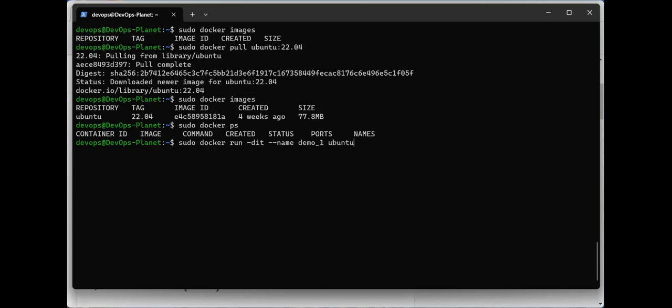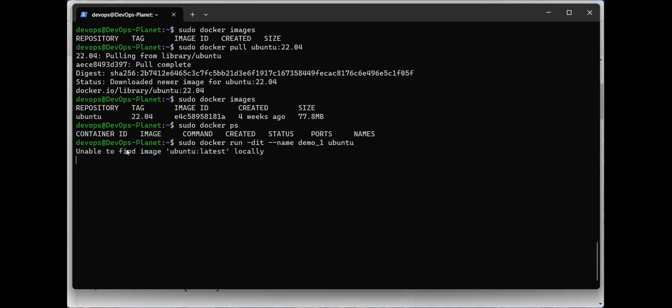So I want to launch the Docker container from the Ubuntu image. Now, if I don't pass the tag here, by default it will try to find the Ubuntu latest version image. But we have downloaded the 22.04 version image. So what this command will do, if I execute it, it will download the latest version image and it will launch the Docker container. So let me do this, press enter.